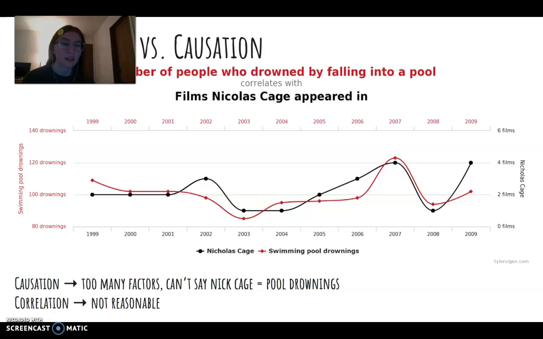For correlation, you would think, oh yeah, it's correlated because the two lines overlap at points. But we know that one, it's not reasonable. It's not reasonable for these two variables to be connected in some way. And second, it's not significant, like the extreme amounts of drownings. It'd be different if there was like millions or something like that. So we know we have to be very cautious about the claims we're making with charts and the presentation of charts.